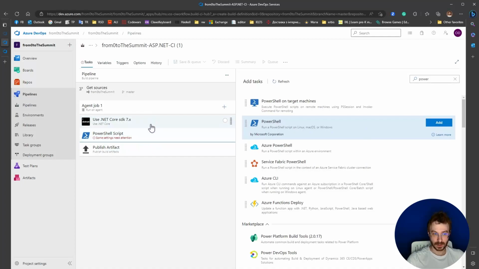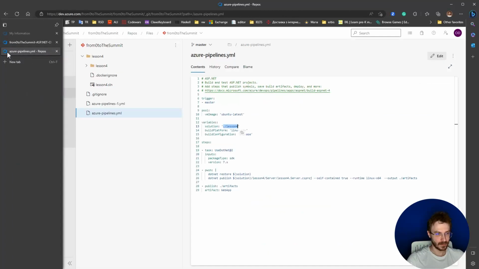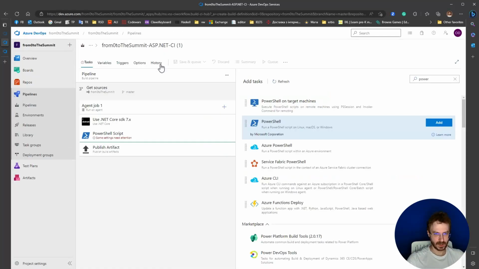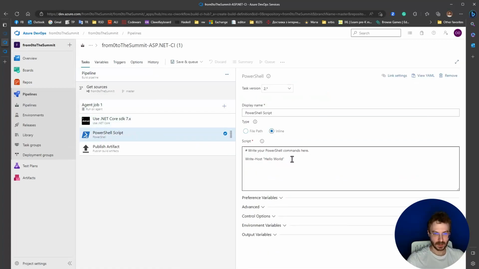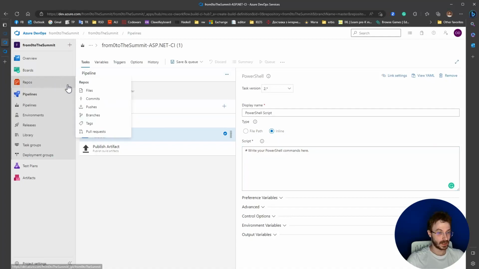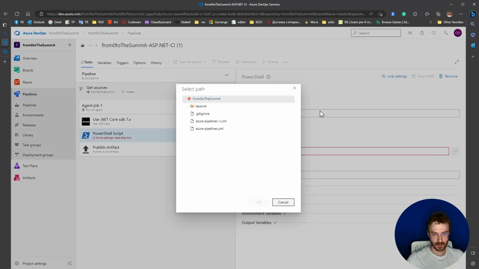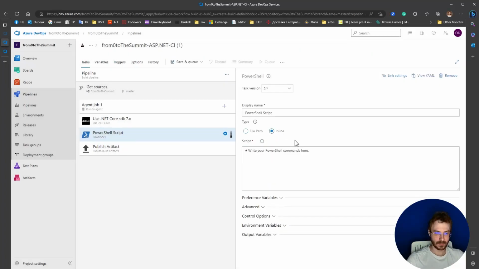And the order is important. Firstly we need to install, then build, publish, and then we will save artifacts. Also, we could just copy from YAML inline. If you want, you could create a PowerShell script, commit it to the repo, and then use this file. It will work the same.